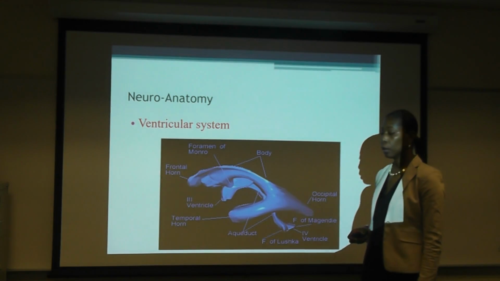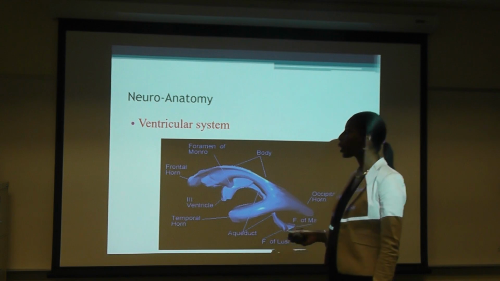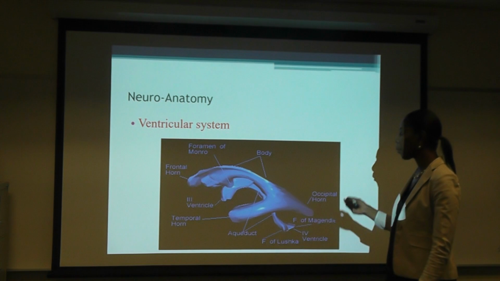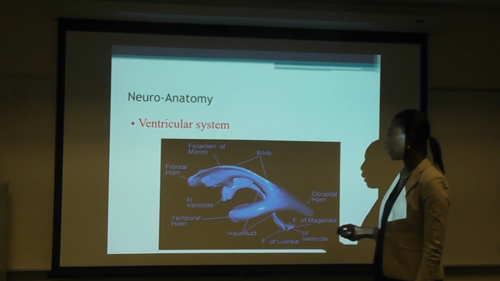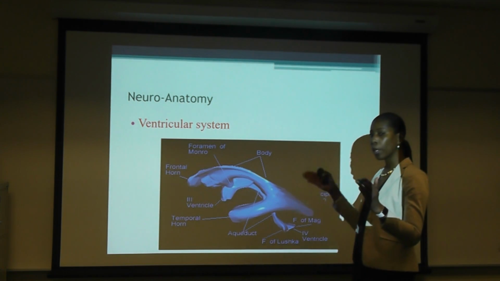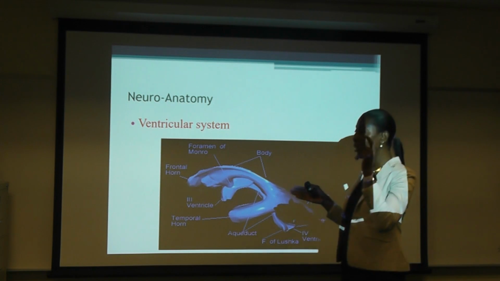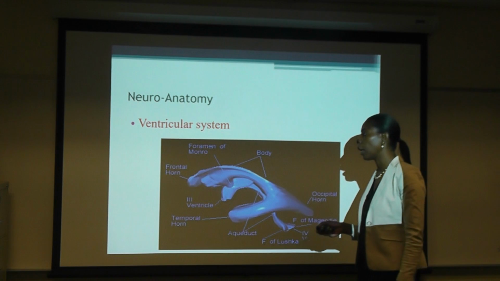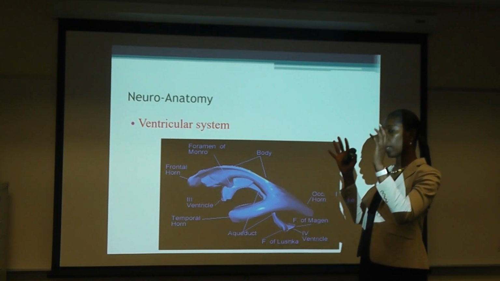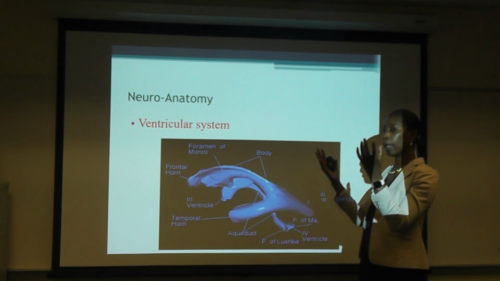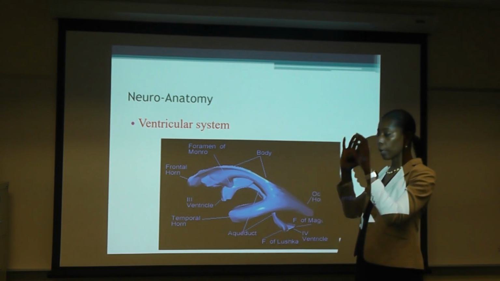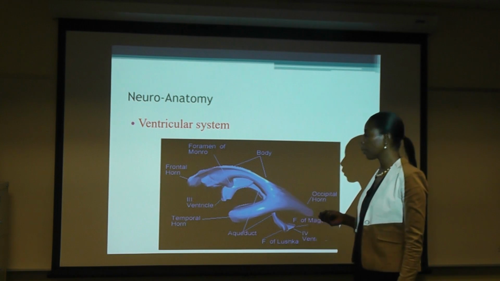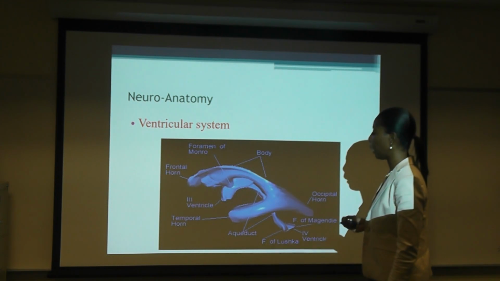Now we're going to move on to the ventricular system of the brain. And we're not talking about the ventricles of the heart, we're talking about the ventricles of the brain, okay? We have two lateral ventricles, one in the right hemisphere and one in the left hemisphere, okay? If you look at a brain structure on CT, it's like a dark area, and that is the CSF that you're seeing in the middle of the brain, okay?